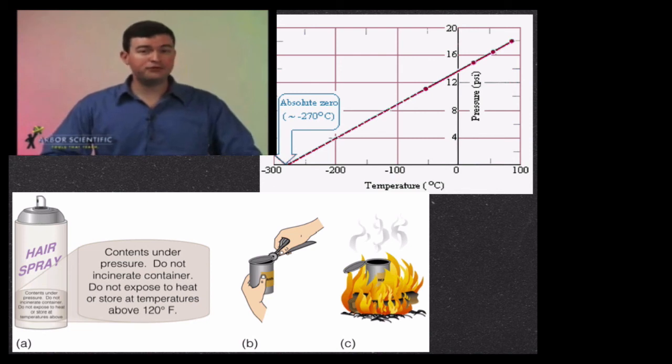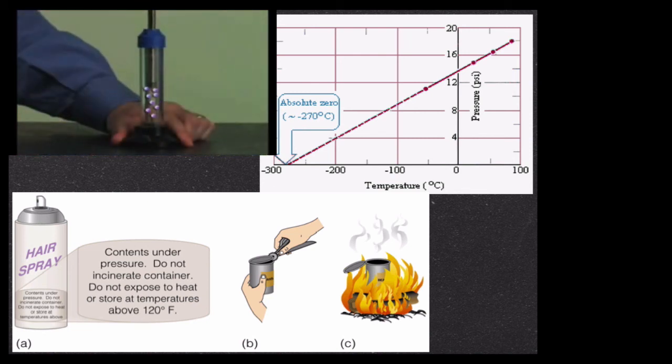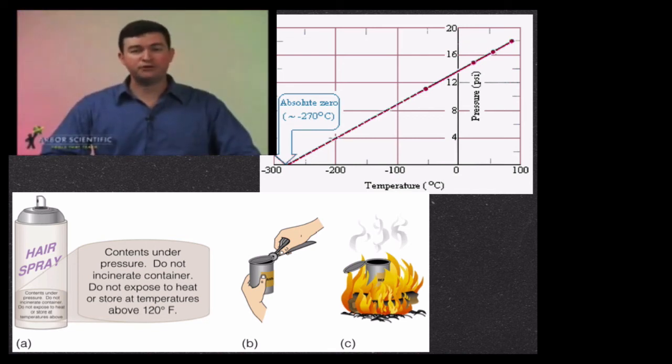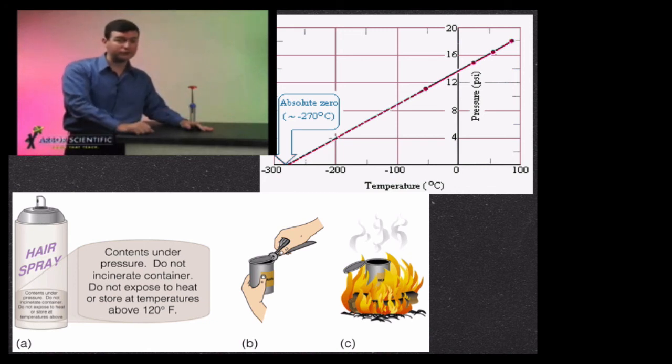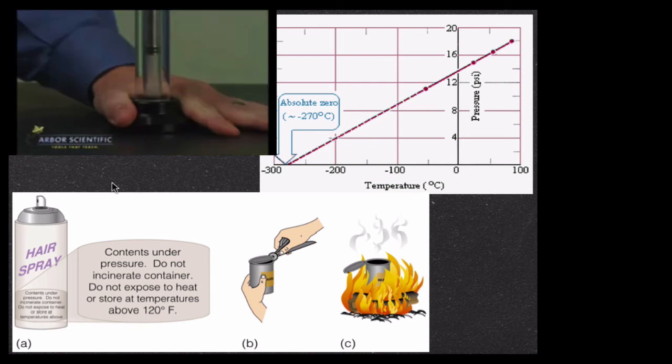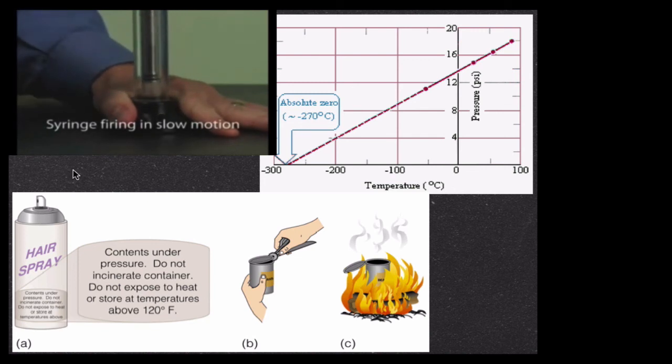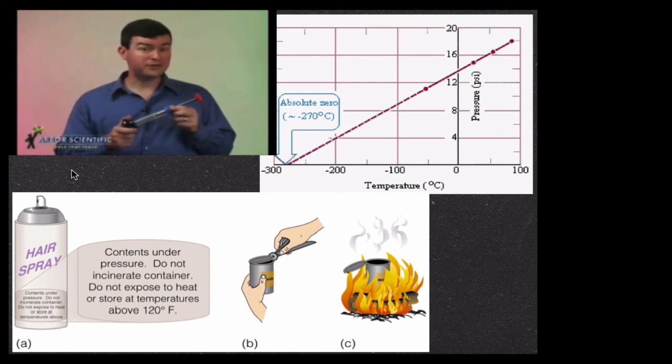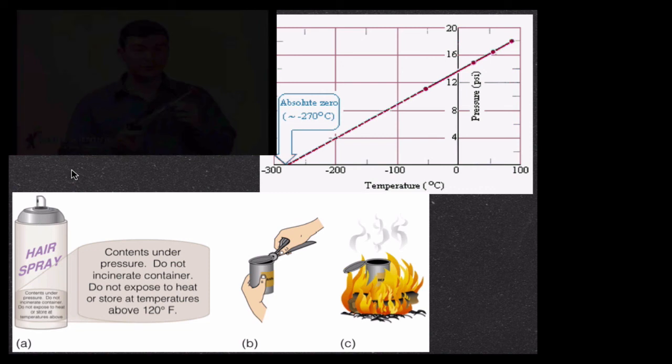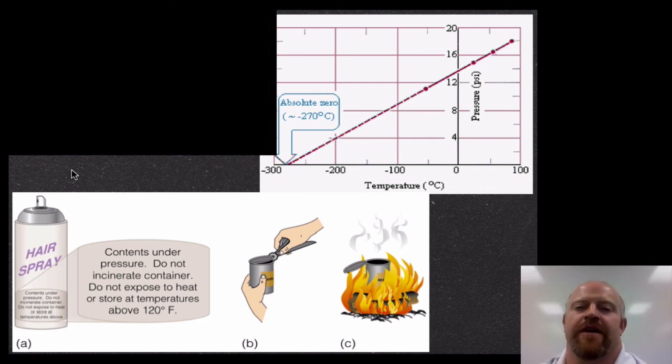A little video for you guys on Gay-Lussac's Law. When a gas is compressed rapidly, its temperature increases. Pushing on the gas increases the kinetic energy of the gas molecules. This increase in energy can be observed through an increase in the temperature of the gas. We're going to illustrate this concept using the fire syringe. Watch what happens when we compress the air inside. The increase in pressure causes the air's temperature to go up so much that the cotton catches fire. The air inside the fire syringe can reach a temperature of over 500 degrees Fahrenheit. This is what causes the cotton to ignite. So if you look at it from that direction, we've been talking about as you increase temperature, that pressure would go up, but it also works if you suddenly increase the pressure real fast, or even slowly as you increase that pressure, the temperature would also have to go up as a result. So what you saw in that little fire syringe is that you had a little piece of cotton inside of there, and it got so hot in there that it basically spontaneously combusted that cotton. We'll also take a look at that tomorrow as one of our demonstrations in class.